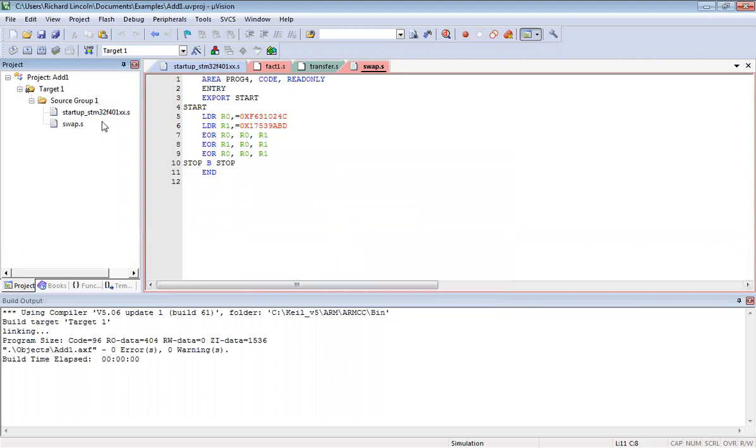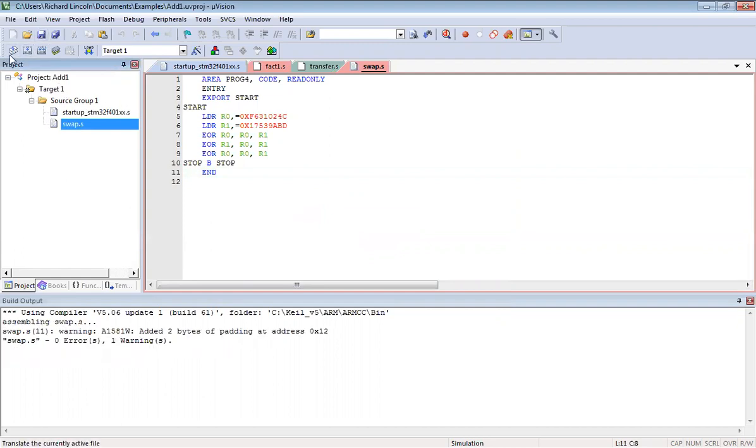And one more thing, keep in mind, you should have only one file here. Okay, startup and the other working file. If you have multiple files, you will start getting errors. So I have the swap file here and here it's added. So I'll just save. I think by now all of you know the steps, isn't it?